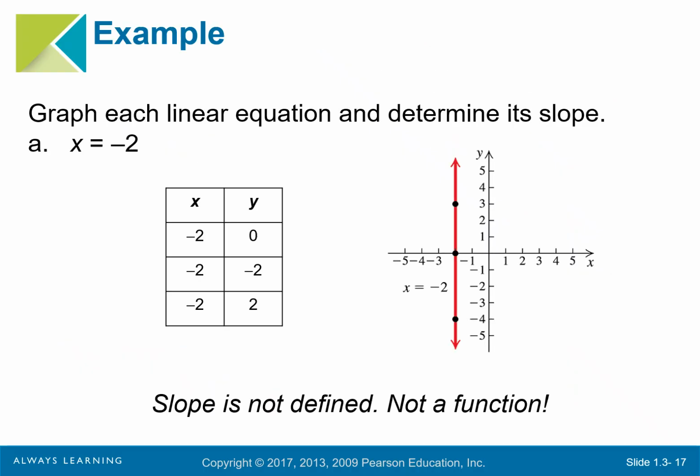So when you're given a table of values, you can tell when you have x equals -2, that means my x value is always -2, and y can be anything because x is always -2. That's the only necessary component of this equation we're looking at. y can be anything. So everything is filled in at x equals -2, which gives us this vertical line. And just remember, not a function, and my slope is not defined. But here's what the table would actually look like.